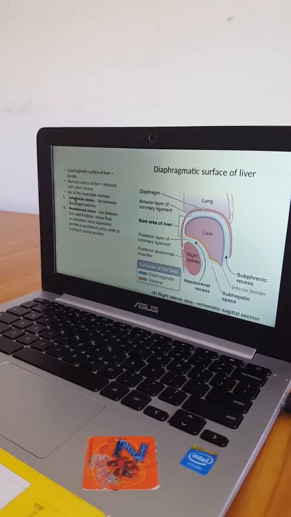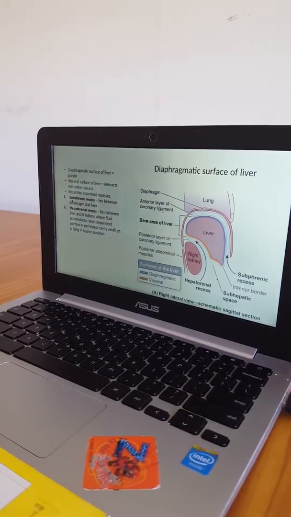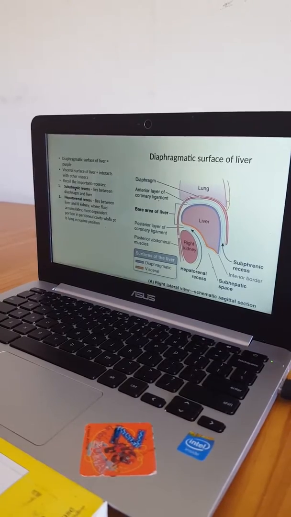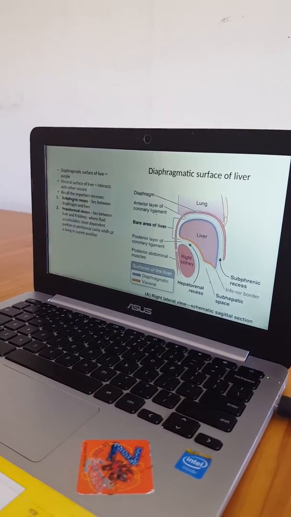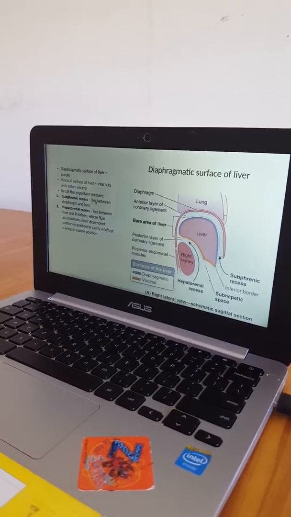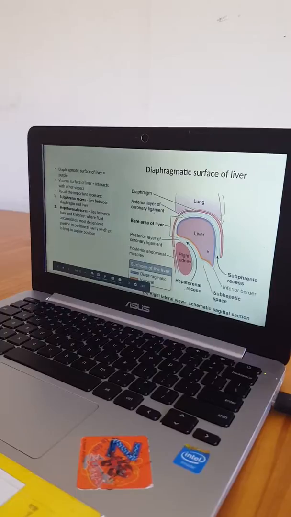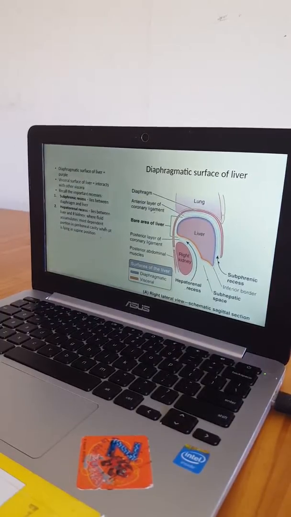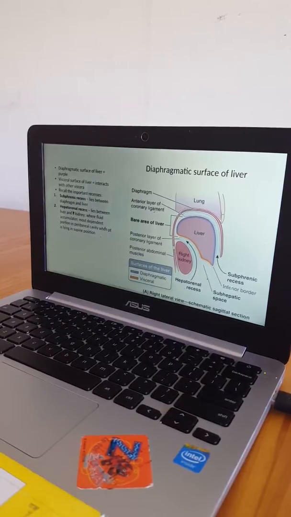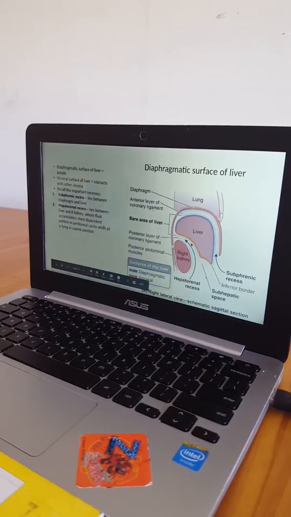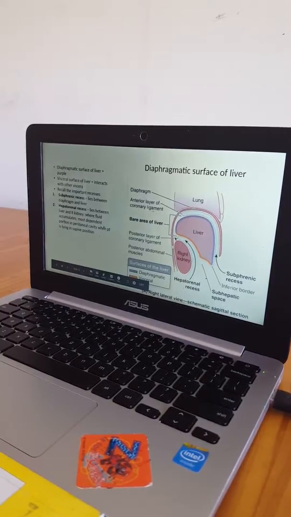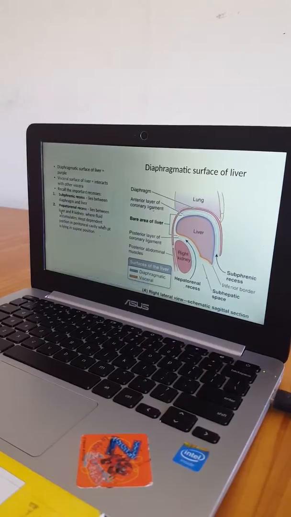For example, a recess under the diaphragm is known as the subphrenic recess, because subphrenic means under the diaphragm, phrenic meaning diaphragm. It lies between the diaphragm and liver. You can see this is the diaphragm, this is the liver. This is a little pocket-like space which can accumulate fluid in case of infection. Then there is the hepatorenal recess. Between the liver and the right kidney there is a little space. They have made this pocket-like structure. This is the area where fluid can accumulate.